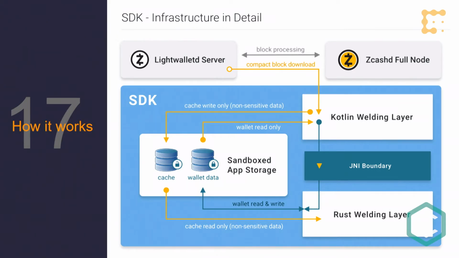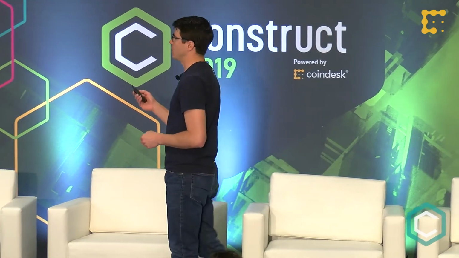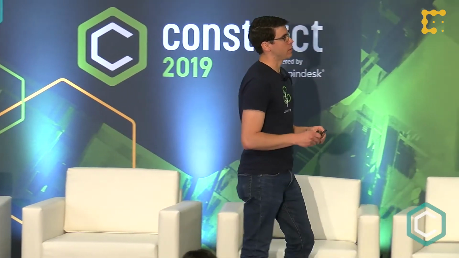So starting at that foundation, we know that we have to deal with the cryptography of Zcash, we have to deal with preserving privacy, and we have to make sure that from a developer's perspective, the output of this is something that's useful. So this is the system that we came up with. There's three main components. You have the Light Wallet D server, which is in the top left of this diagram. You have what we're calling a Rust welding layer, which is our core cryptography. And then you also have the large blue box, which is the SDK that binds them together.